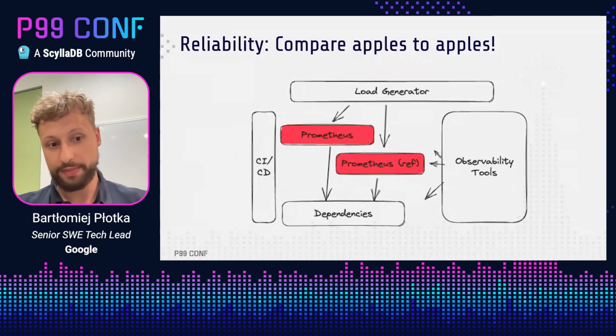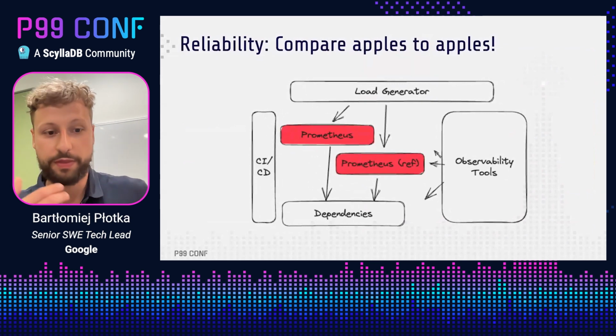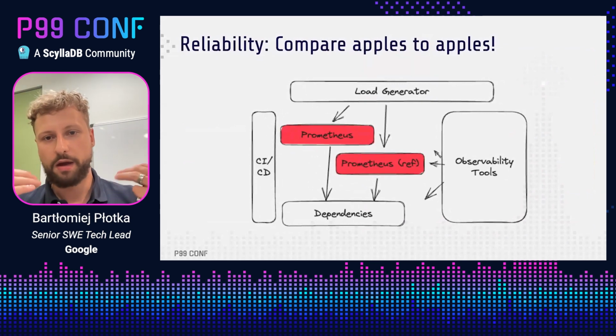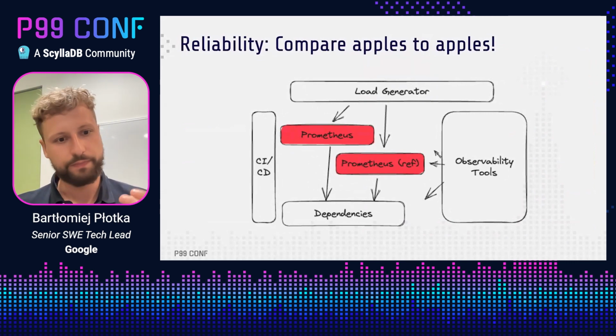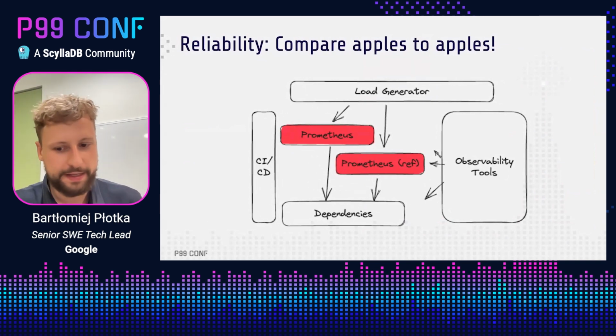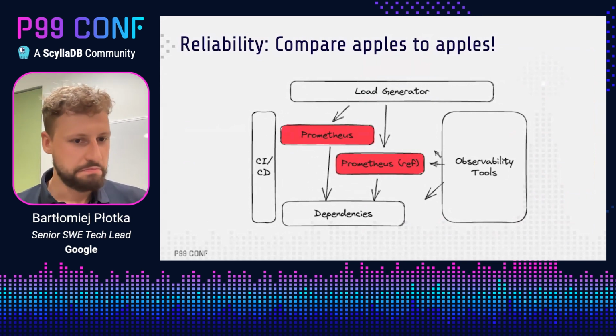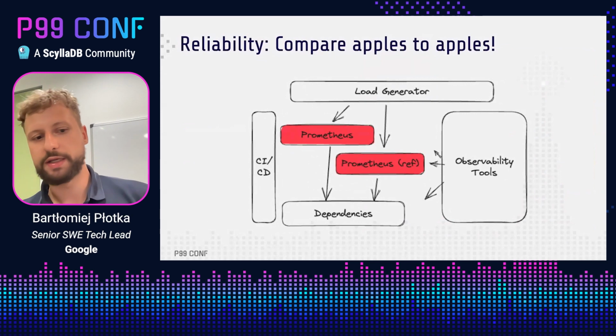benchmark. So we run at the same time a reference Prometheus and the Prometheus we want to benchmark. Thanks to that, we can compare and say, okay, this change introduced a memory leak, so we can see a different memory usage, for example. And this is much better than trying to figure out the absolute numbers of, oh, Prometheus for 10 million metrics uses 30 gigs of memory.